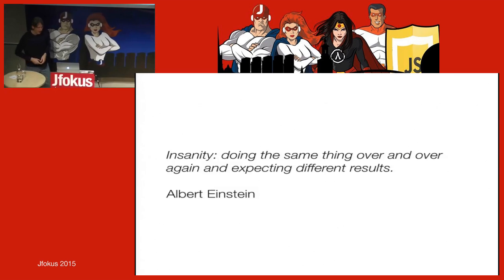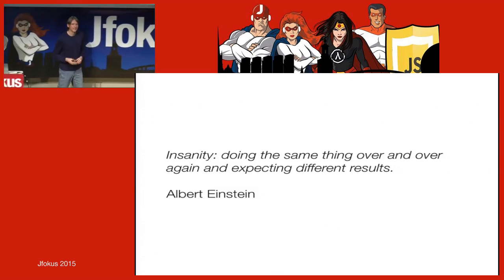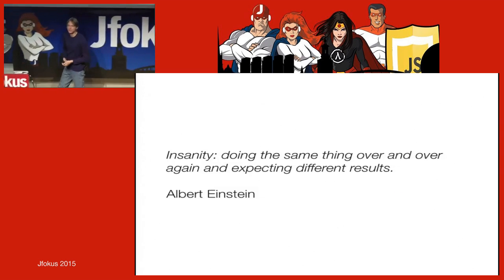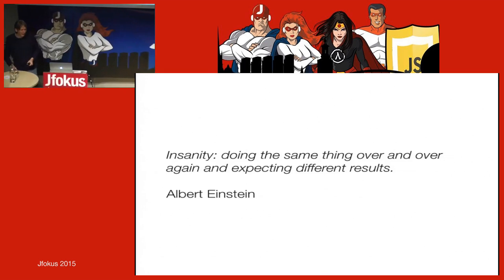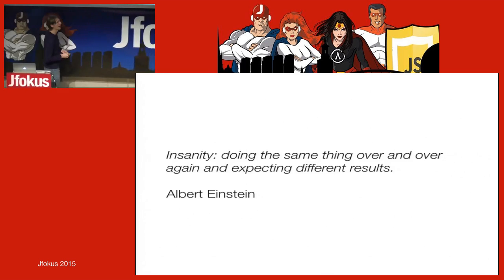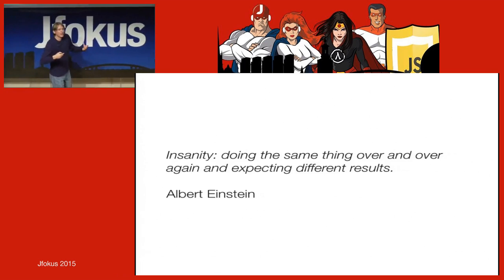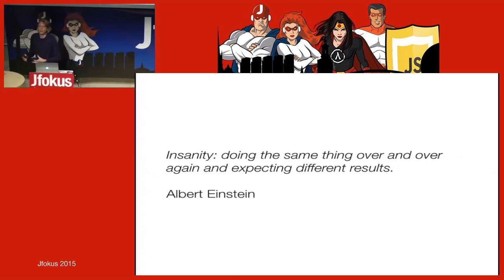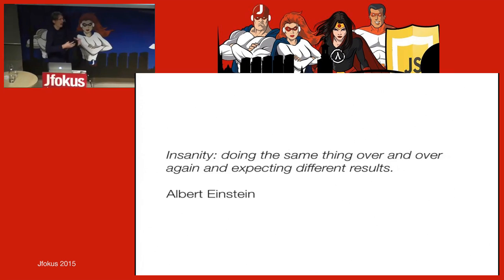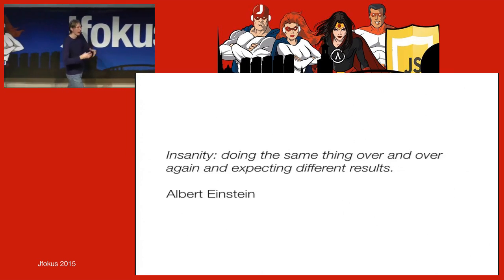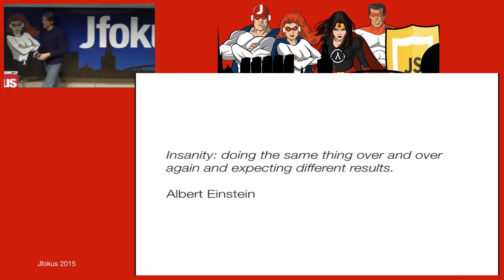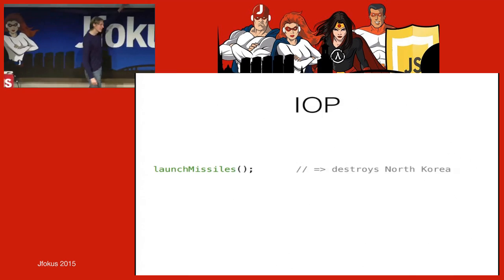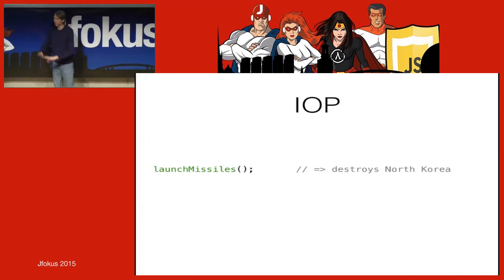So Albert Einstein defines insanity as doing the same thing over and over again and expecting a different result. I think that's actually a really interesting definition, especially when you think about the fact that in the standard code that we write, in standard software discipline, this is actually what we are doing. It's called imperative programming or procedural programming or maybe object-oriented programming sometimes, but Albert Einstein probably would have called it insanity-oriented programming because we do things like this. We have a function, launch the missiles, and North Korea is gone.